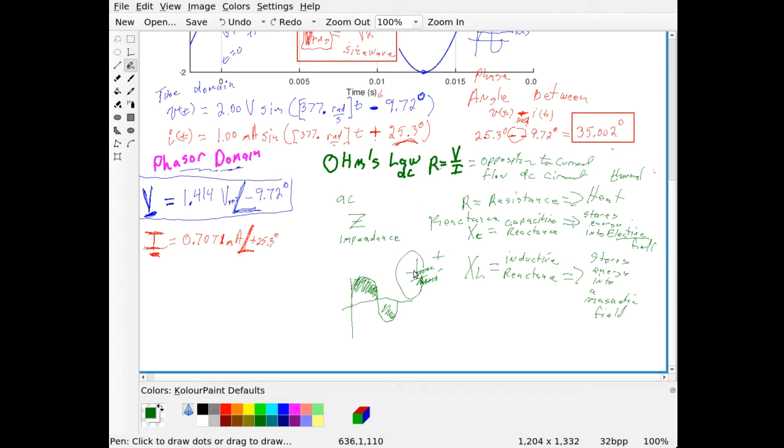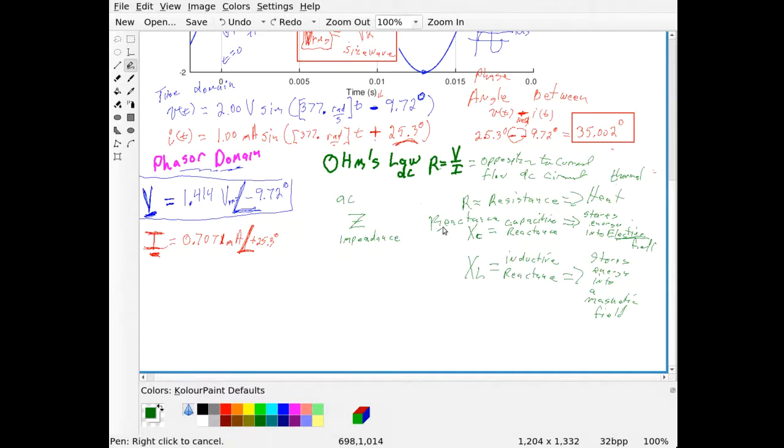But as they're going on and on, you're constantly storing energy into that capacitor, or into the magnetic field of an inductor if you have an inductor, during half of the cycle. And then the other half of the cycle, you take it back out and shove it in the other way. That's opposing the flow of electricity, but it's not using the electricity. And so we call that reactance. The act of storing the energy into either an electric field inside of a capacitor or the magnetic field inside of the inductor is called reactance.